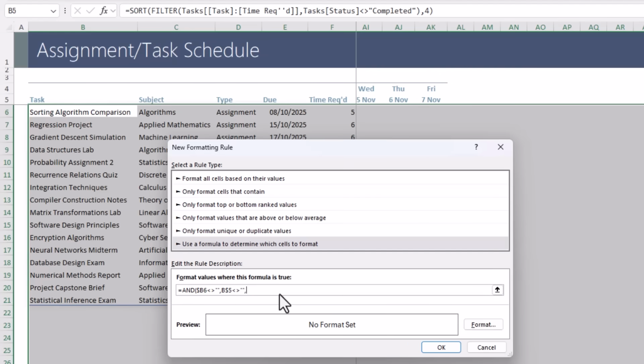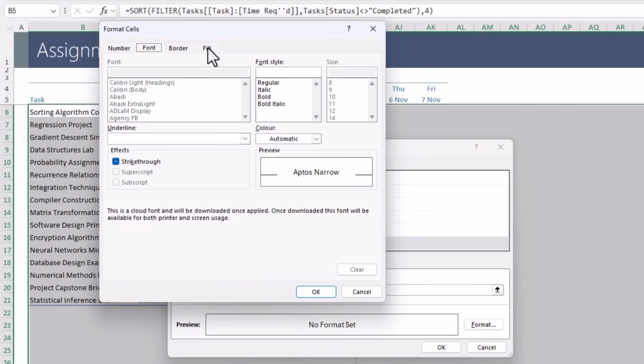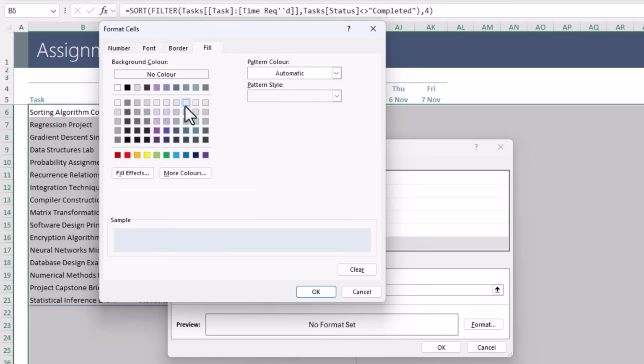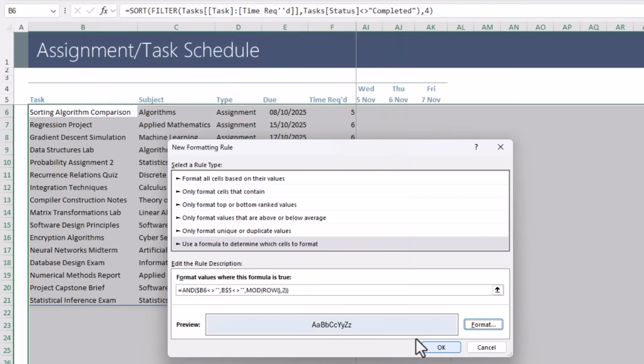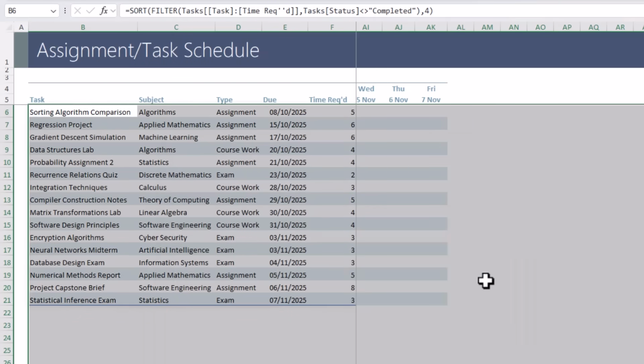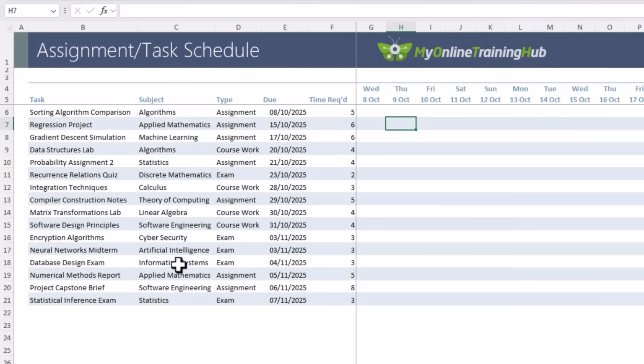And then because I want every other row formatted, we can use the MOD function here to take the row number, which is generated by the ROW function, and divide it by 2. If the row number is divisible by 2, it won't be formatted. So we'll be formatting odd row numbers only. Close AND, and then let's go into the formatting. So I want to set the fill color to this pale shade of blue. Click OK and OK. And there I have my banded rows. And as my data updates here, my banded rows will automatically copy down as far as row 30.